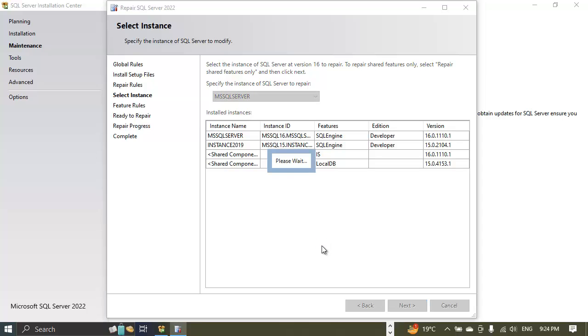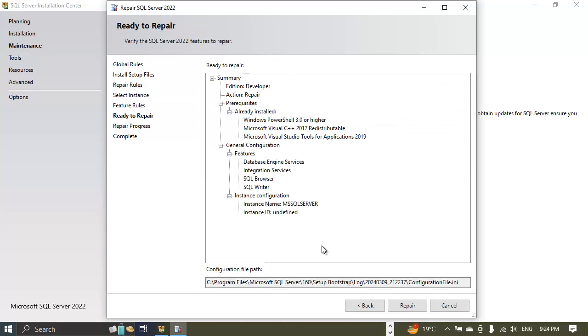The repair rules will run after that to validate the operation, and to continue, we need to click on next on that screen. Let it take you to the next screen. All right, we are finally on the repair screen. This is the ready to repair page. The action is repair, and this will perform any kind of repairs on your system. Here we need to select repair, and you will get to a complete page once you click on the repair button, which indicates that your operation is finished.